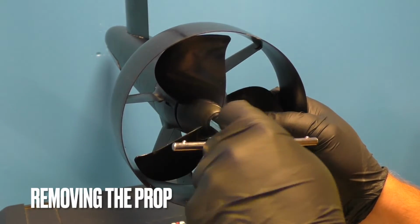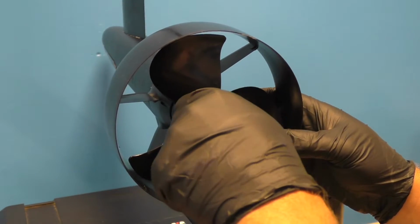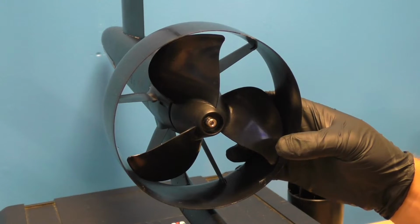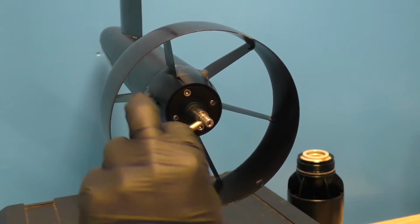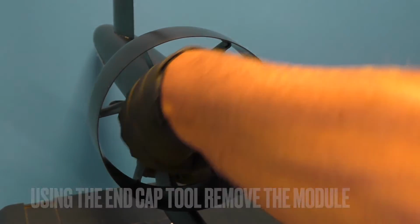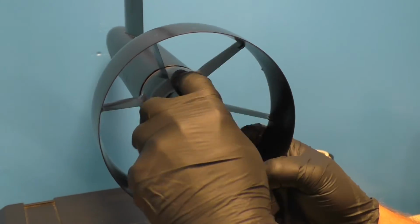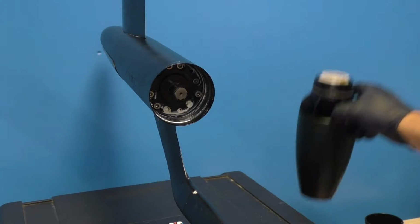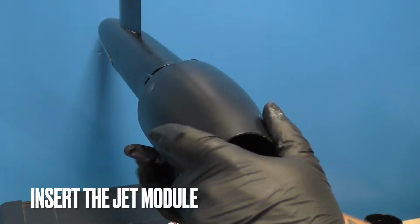First thing you want to do is start by removing your propeller. This is if you have a prop and guard. I find it easier to just remove the propeller entirely and use the included tool. Remember, it is reverse threading, so to loosen it, turn it to the right. Once you have it removed, you can simply insert the jet and then twist it to the left to tighten it.